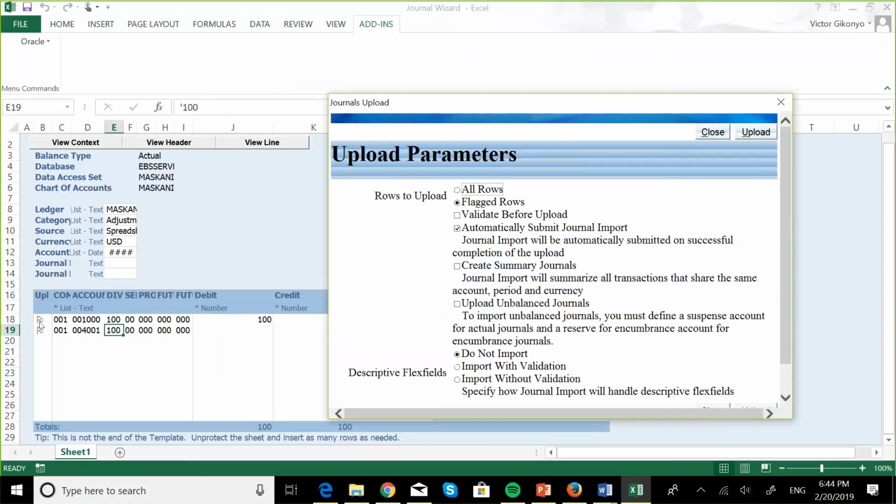These are rows which have something entered in this column here. You can see this flag here. So when you enter a value there, that row becomes flagged, and it is one of the parameters for upload. So you can upload all rows, or you can only upload the ones which are flagged. Okay.